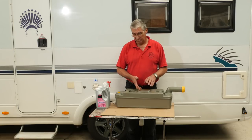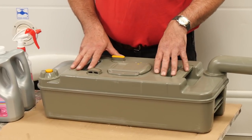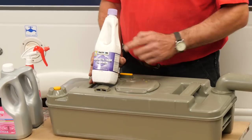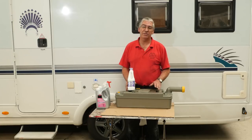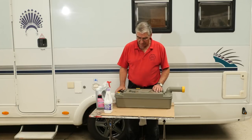When you're cleaning, you can rinse the tank out thoroughly with water. There are some proprietary products on the market for deep cleaning. Thetford, who make this particular unit, produce a cleaning solution. You put a dose in, fill it up with water, slosh it around a bit, let it stand, then drain it out. That will get rid of all of the nasties — limescale build-up, any crud and nasty things — so it keeps it nice and clean and sweet.